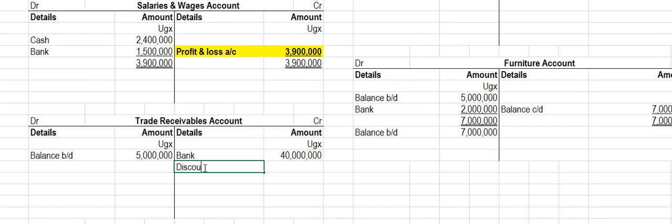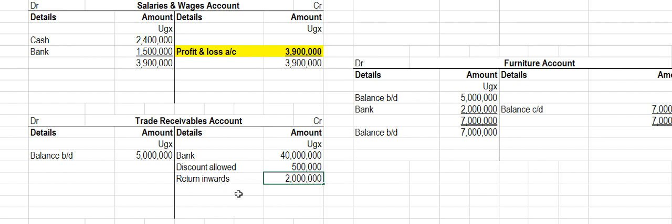John offered a discount allowed to these customers. That discount was 500. And you may ask, why are we coming up with the trade receivables account? The reason is because we don't have the credit sales figure, and John sells some goods on credit. So we have to find out exactly how much sales were made on credit. Then return inwards. Some customers returned goods worth 4 millions.